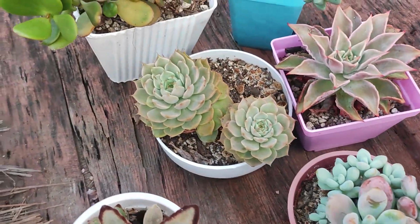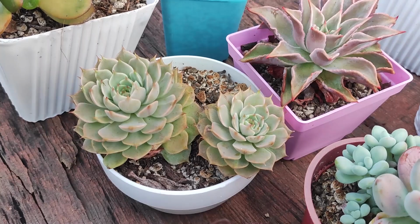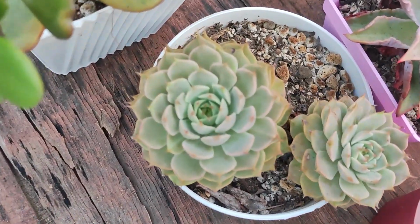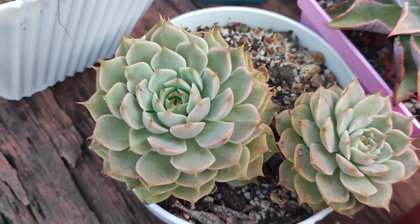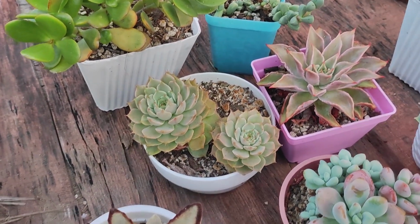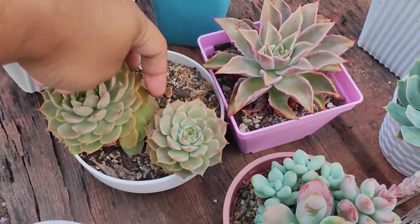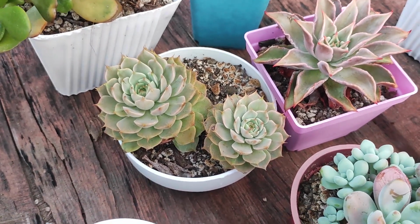This one, because it's a Graptoveria hybrid, it has a lot more heft to the leaves, a lot more weight, kind of much thicker, because of its Graptopetalum parentage. So yeah, really, really adorable one. It's not very unruly. It doesn't react very much if you neglect it. It holds onto its leaves. Though this one is actually kind of thirsty right now. But I will water it and it will just plump back up again.